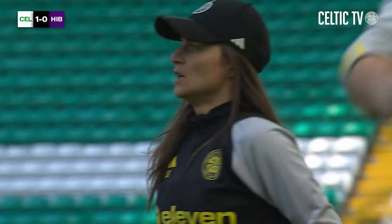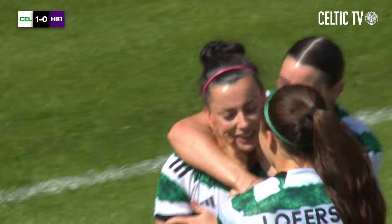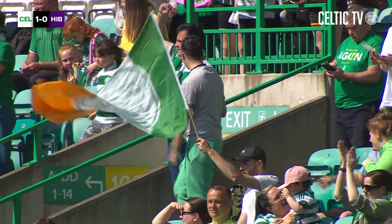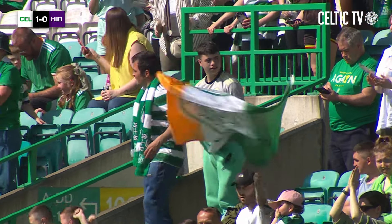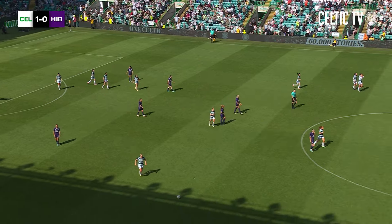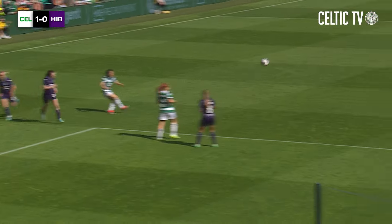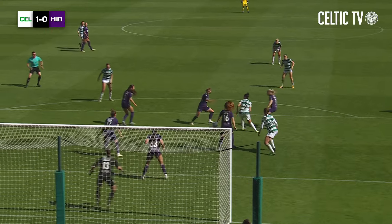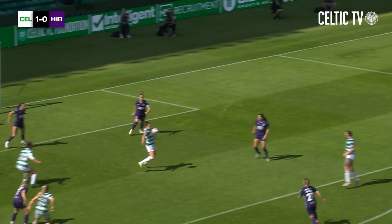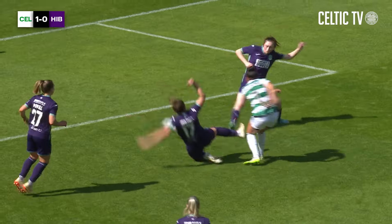Wow. You talk about drama. My goodness. She hadn't had a real sniff at all this afternoon — Amy Gallagher, the top goal scorer. I think she maybe got the break of the ball a couple of times there, but nevertheless she kept going. Found the back of the net. Celtic were putting the pressure on but the final ball just hadn't been right. That's Amy Gallagher — she still had so much to do when the ball broke her way, taking it past two Hibs players. But when she gets a sight of goal, as we've seen so often this season, she knows exactly how to put it past the goalkeeper. She kept her shot low, giving Katie Freyne no chance.